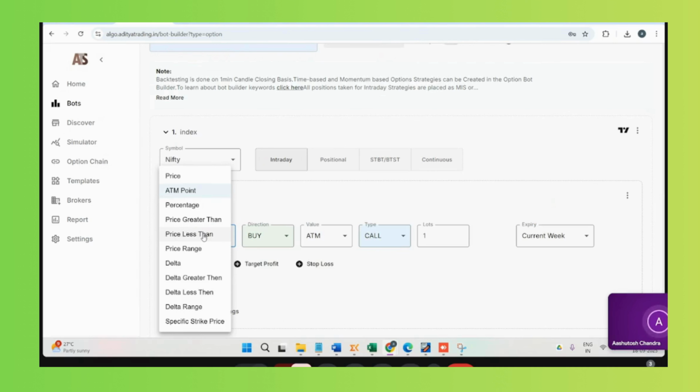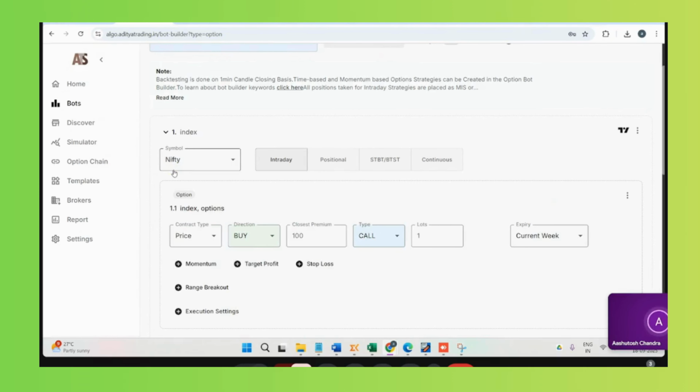If you'd like to select the contracts based on the premium, let's say I select the first option as price. Over there, you'll see the closest premium as 100. Which means that whatever contract is being traded at 100 rupees on the call side is selected automatically.